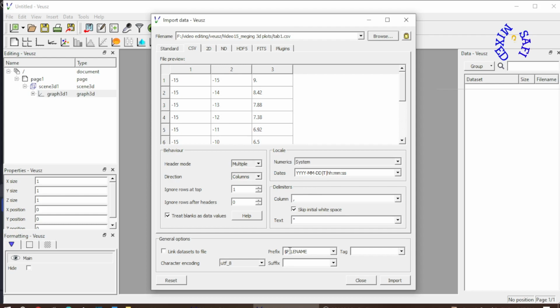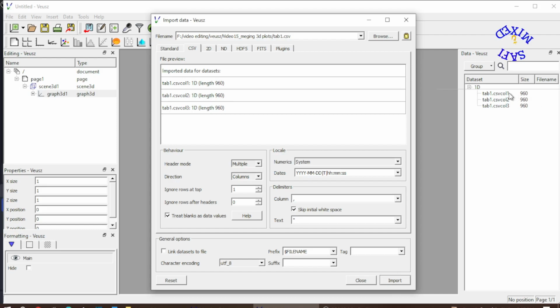Now, one thing I must tell you: since I'll be uploading two sets of data, in this region the prefix, the file name, must be activated so that Veusz doesn't replace the previous data by importing a new set of data. So with that said, I just click the import button and the data is imported over here.